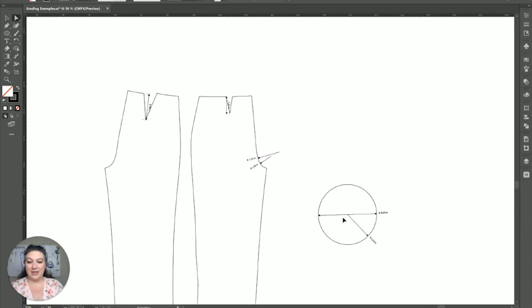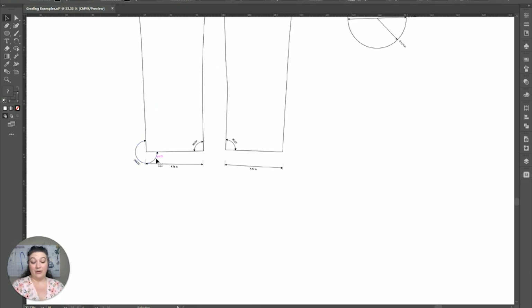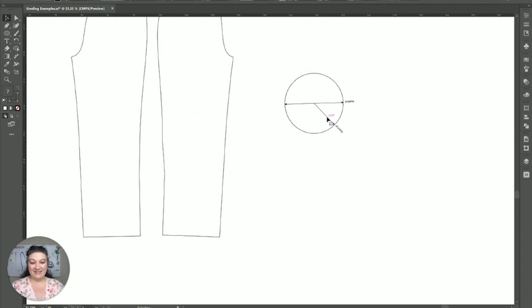So the last thing I am going to go over is, now we have all these different things all over. What if there's ones that you don't want anymore? I don't want these radial ones in the crotch of my pants. So all I have to do is get on my select all and delete. So it's a very easy select it and delete it. And it will clean up your pattern right away so that it can all be gone. Nice and easy.